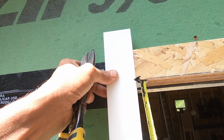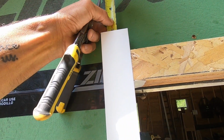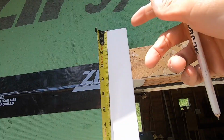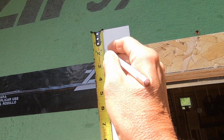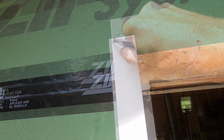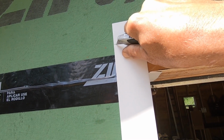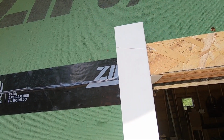Okay, I got my piece slid up tight here. It sticks up by here. I'm going to measure down the back side here. I got 1 inch and 11/16. I'm going to measure down to 1 inch and 11/16. I'm going to take my knife and I'm going to score from that corner at 1 inch and 11/16 and just slightly downhill. And I'm going to take my snips and cut down here and break that piece off.